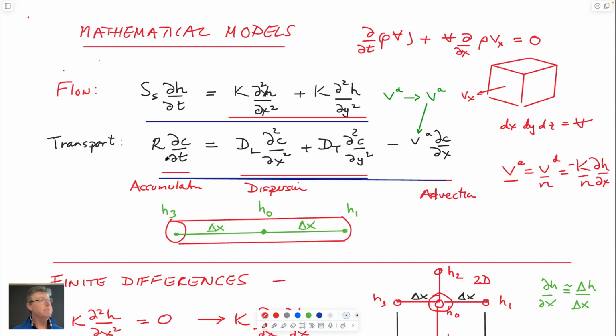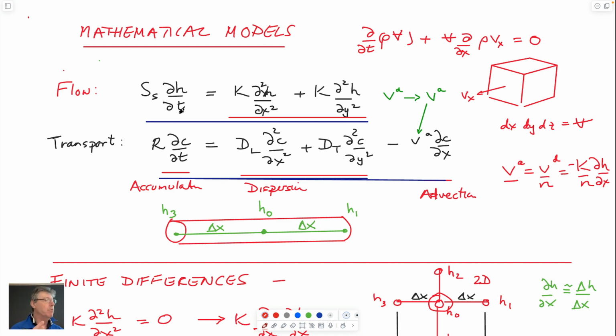We've had a flow system. The most complicated one was with multiple fluids, but if we take away the two fluids and just do it for a single fluid, then our flow equation is just this. Hydraulic conductivity, second order partial of head with X, second order partial of head with Y, mass in equals minus mass out equals accumulation. This is a storage term, storage coefficient, and a change in head as a function of time is how the storage of water is manifest.